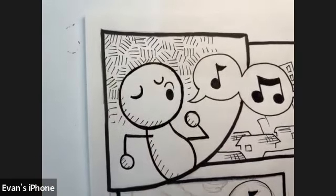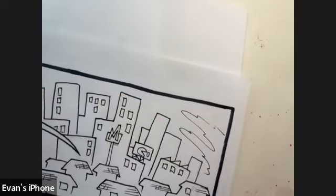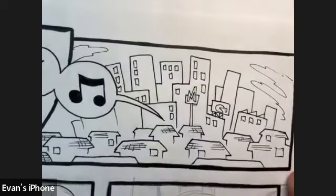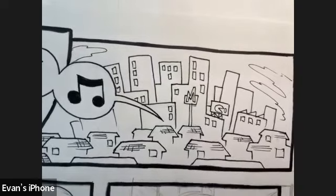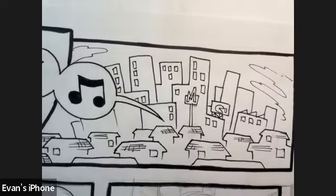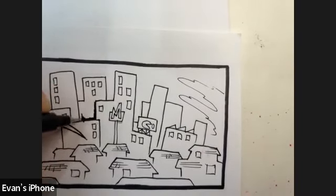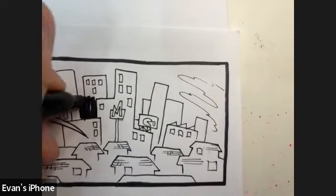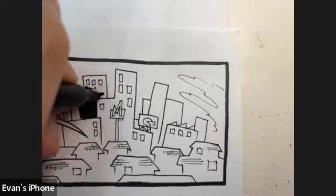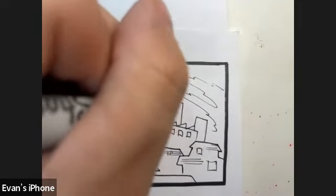I mean, I could add in a color in there as well. So then on this one, I might add in a few little clouds like this, just to help make it look like a sky. But I think this would benefit from having a bit of black. So maybe the buildings in the very back, I'll make these black. And as they come forward, I'll make them lighter. So I'm just going to color in some of them, just doing the big areas, and then I'll come back and fix it up with the felt tip.